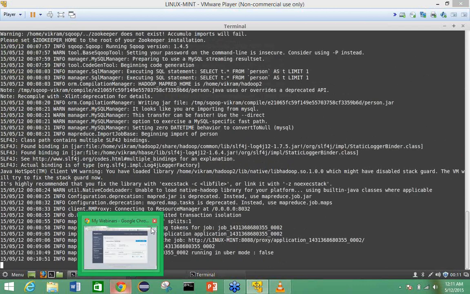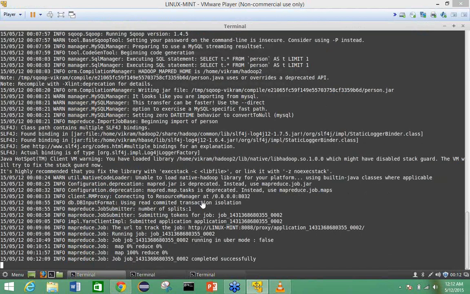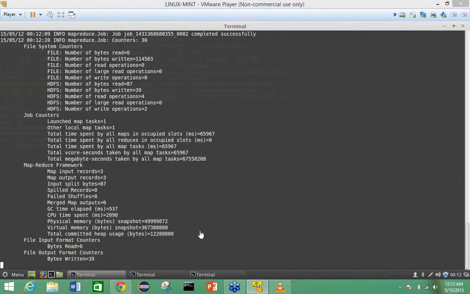After waiting for some time, you may be able to see over here that the map function is 0% and reduce function is 0%. Now I have to wait for this map function to complete up to 100%. Now you can see the second last line: map 100% and reduce 0%, then the last line, job completed.